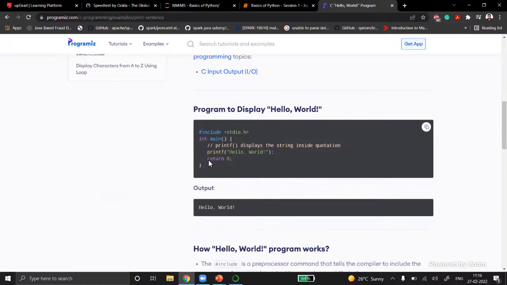I want you all to pay attention and tell me how many lines of code we have here, and also take a look at the complexity here. Hash include stdio.h, int main. Don't just count the lines, I also want you to read these lines as well.